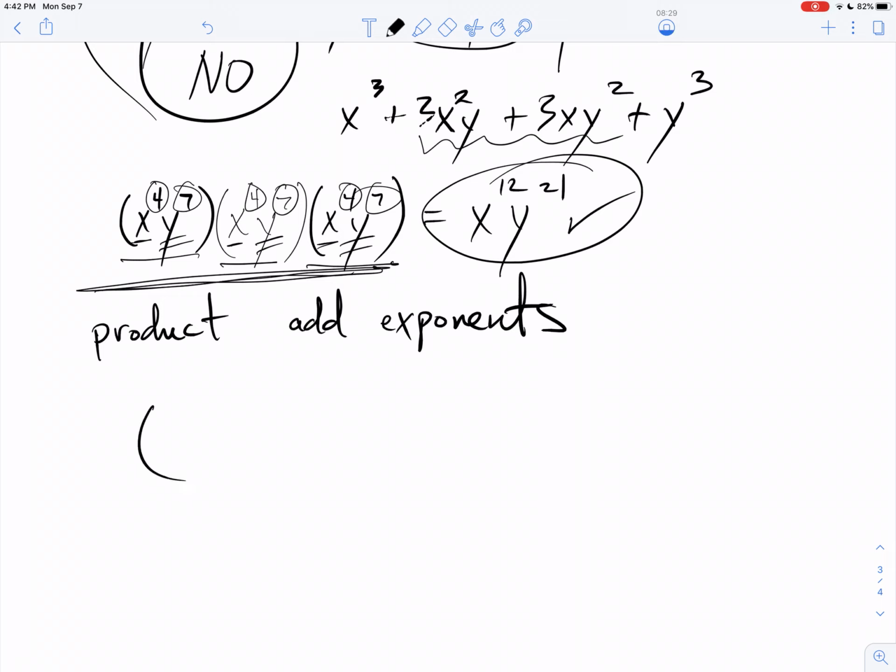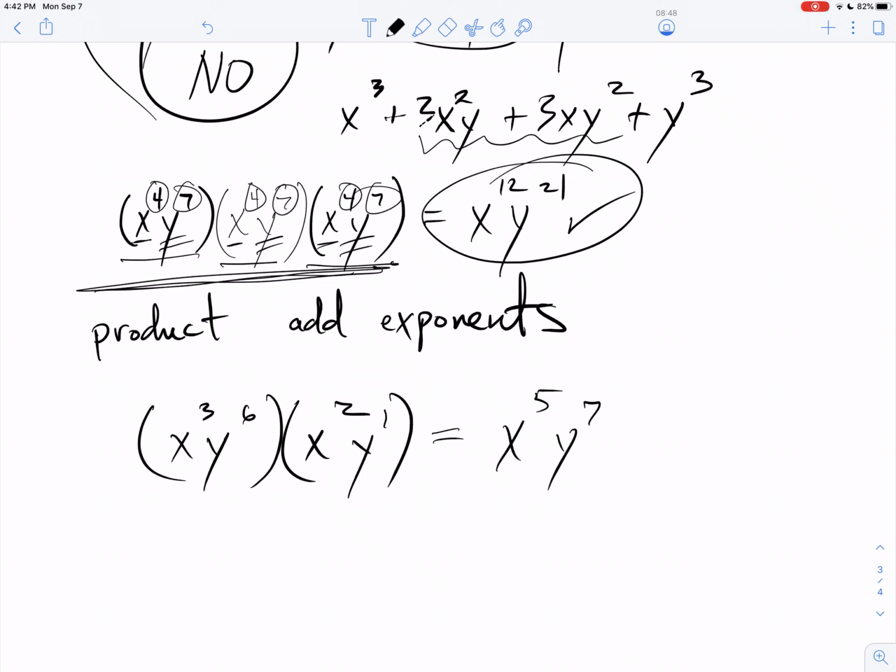So anyway, let's take a look. Like x to the 3rd y to the 6th, times x squared y to the 1st. I didn't write it in, so it must be a 1. And then this is just the product rule, so I would just add their powers: x to the 5th, y to the 7th. There's nothing outside here. There's no power getting distributed. So what would it be? It'd be like if they wrote a 1 here. But 1 doesn't change anything when you multiply it, so we don't have to write it in.